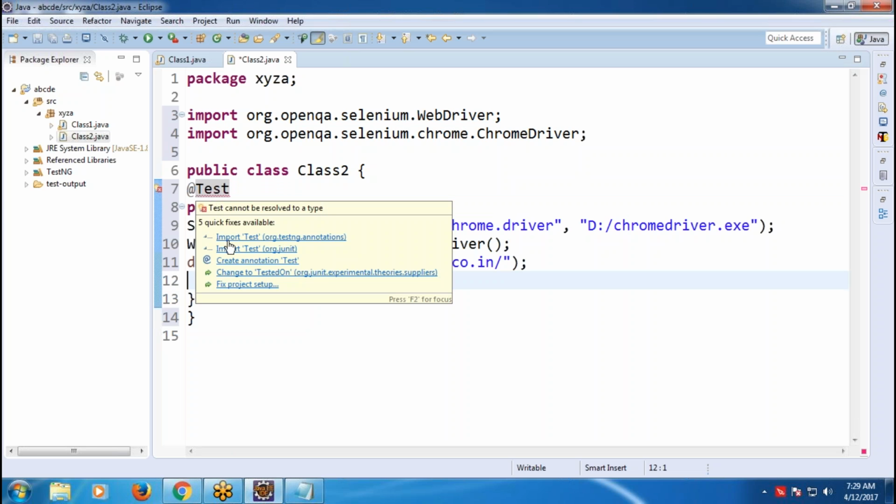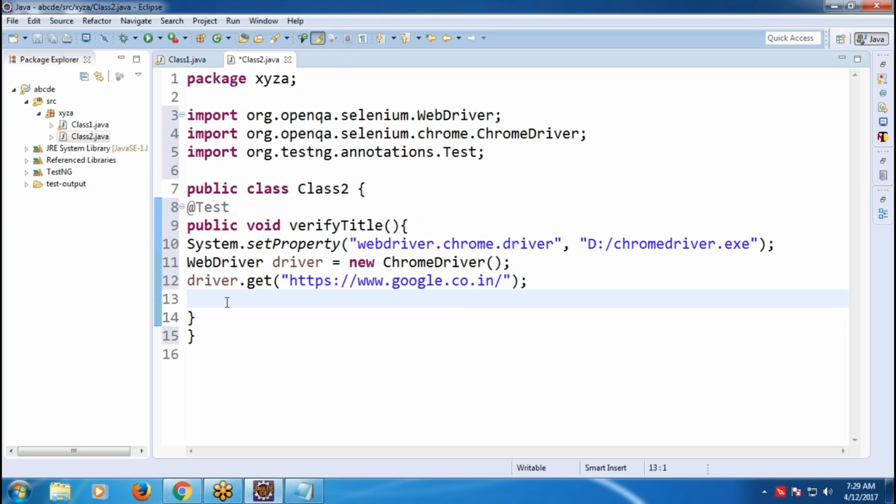Now, there is a suggestion: import Test. The same Test annotation is available in JUnit also. Don't select that one, select TestNG. Next, observe the assertion methods.